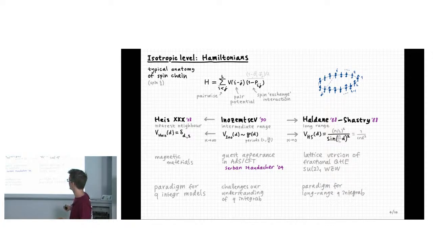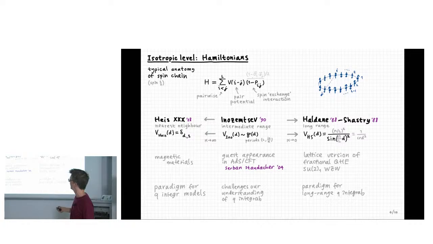If you send this imaginary period to infinity, you get one thing. If instead you send the real periods to infinity, you would get 1/sinh squared, which has an imaginary period, right? So you can think of the Weierstrass P function as a generalization that contains both of them, and it's doubly periodic. One of the periods is the length of the chain for periodic boundary conditions, and the other one is a parameter which controls the interaction length.